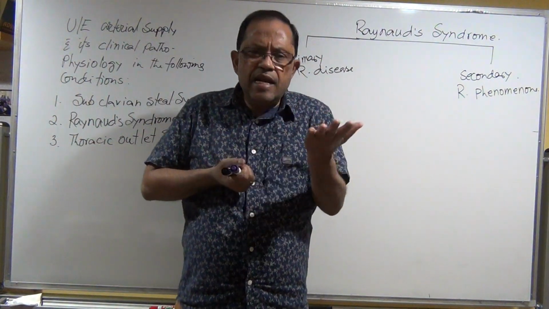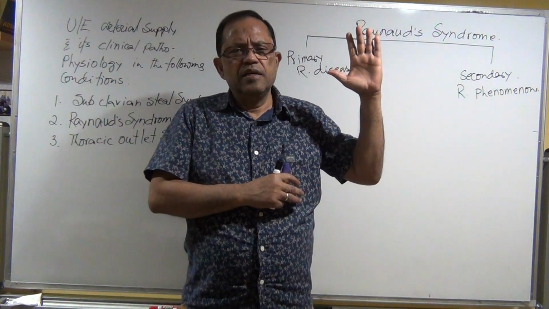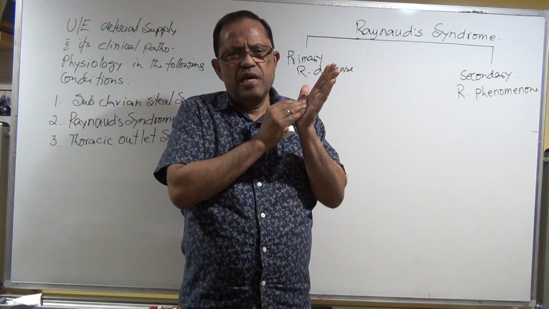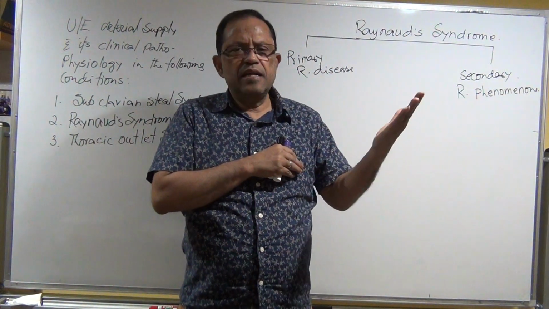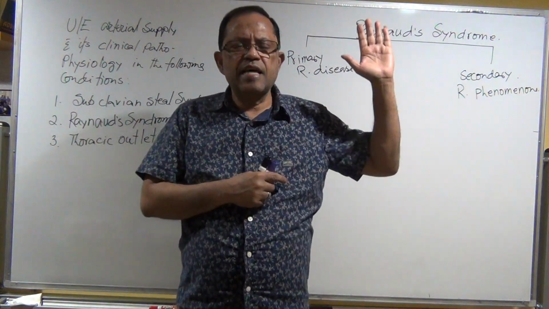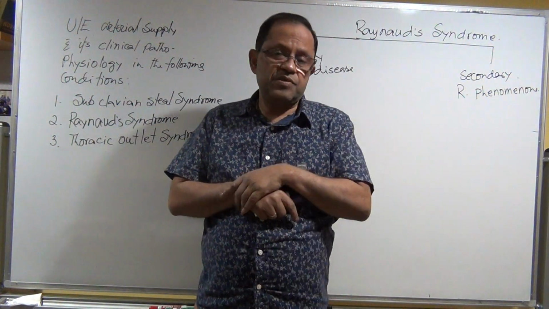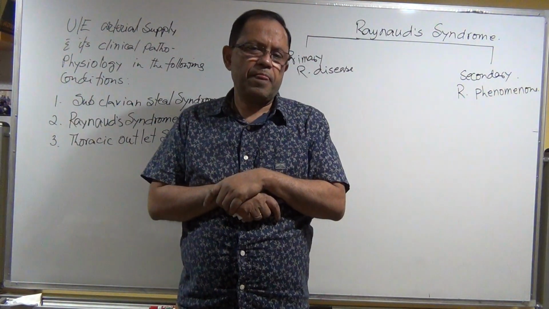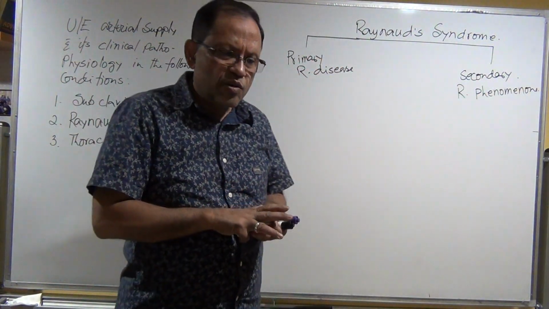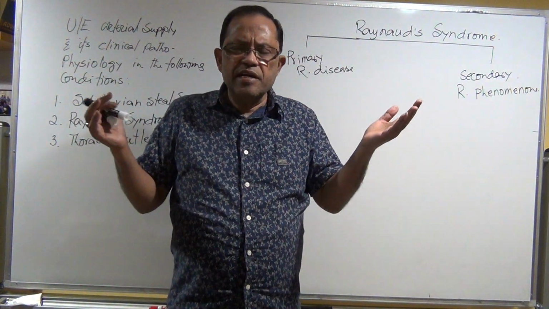Why? Suddenly I see there is some change of color happening. Initially I see paler, whitish, then bluish, and then red congestion. This change of color is happening on and off, on and off, on and off. And there is a mechanism. Why has this been happening? So the patient will come to the doctor, and the doctor will examine, take the blood pressure, and say, okay, right now I am not getting anything.